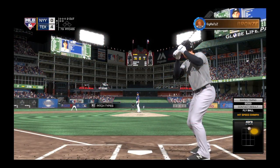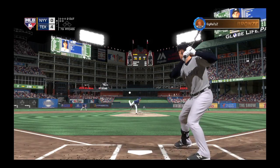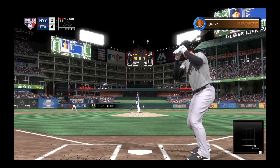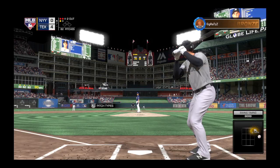Digging in to try it again, Greg Bird. He started out the evening 0-for-2 so far. From the stretch, a fastball here as he'll take a look at ball one, 1-0. Look out, 2-0 now. Now with the 2-0 count and the power at the plate, it could be fireworks time. This is the kind of count he makes his money in. Two and oh pitch on the way, and not the kind of swing you're hoping for on 2-0 as they bunch him up inside. It's 2-1 now.